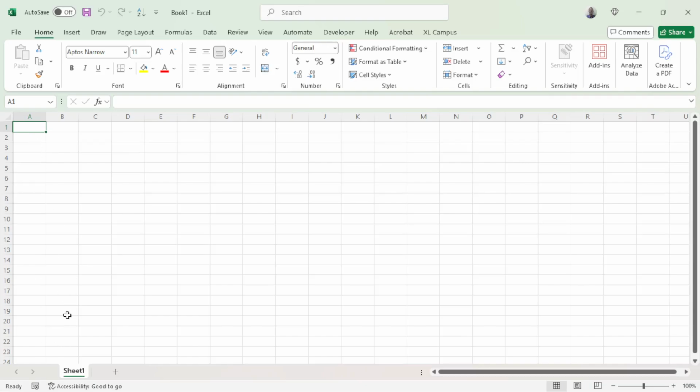And then we come beneath here, this part where we have accessibility. We have this icon here, which is giving us a response that no macros are currently recording. We have this Ready, it's in ready mode. And then we have these icons beneath that say Normal, Page Layout, Page Break Preview, and then zoom in, zoom out, 100%. So we'll look at all of these in detail, but basically, this is the interface of Microsoft Excel.